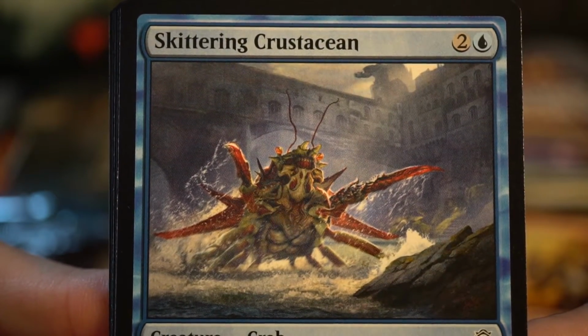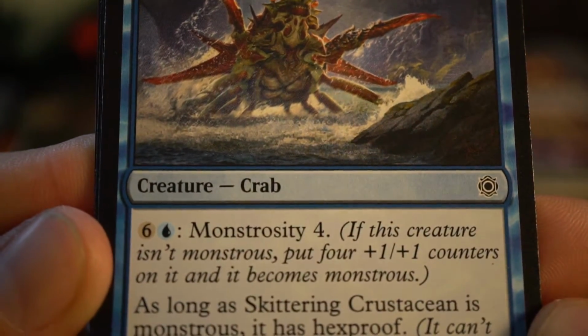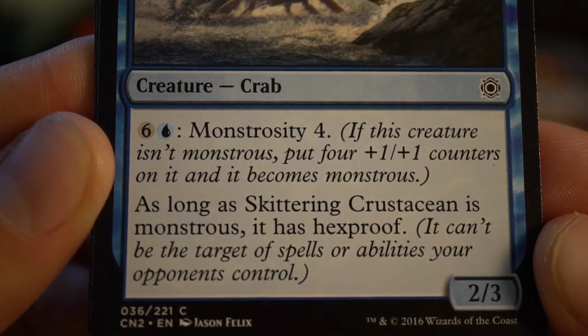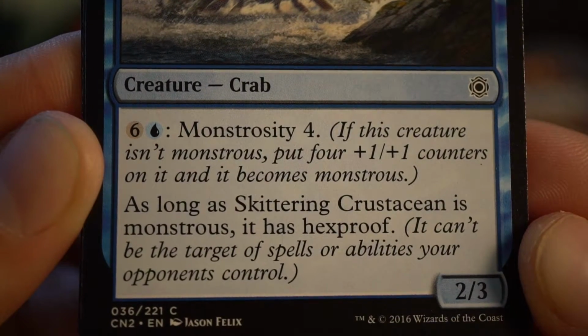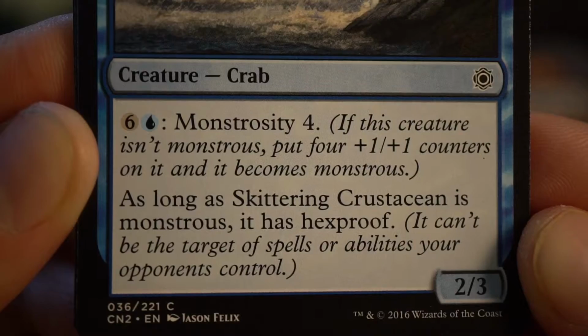Skittering Crustacean. 2 and a blue. Creature, crab. 6 and a blue: Monstrosity 4. As long as Skittering Crustacean is monstrous, it has hexproof. 2/3.